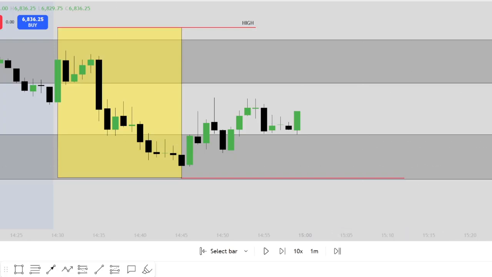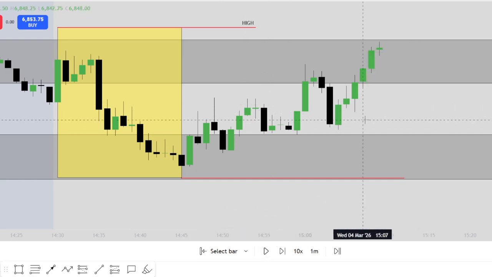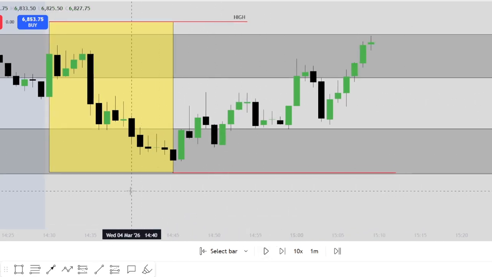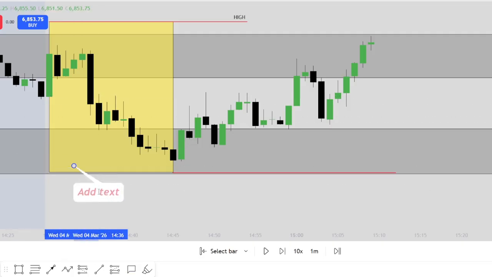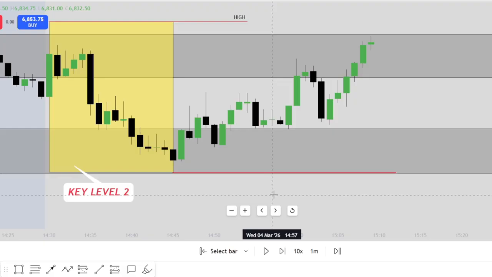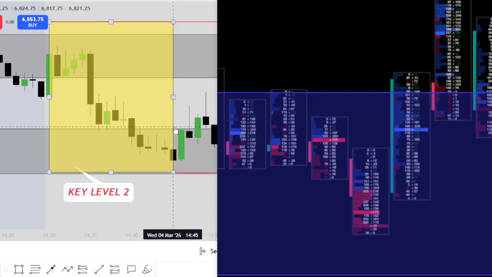In real time, you want to understand how the market was reacting. We can see here the market breaks above our level, or we managed to get above this level, but what was going on? This is now 9:40 to around 9:45, maybe to about 10 a.m. Eastern. This sort of rejection over here is again key level 2. What was happening inside of key level 2? What can we take away from it? If we take a look at key level 2 now, we can see the same screenshot from the ATAS platform. The prices were 68.20 to 30 on ES futures. So this is now 68.20 to 30.